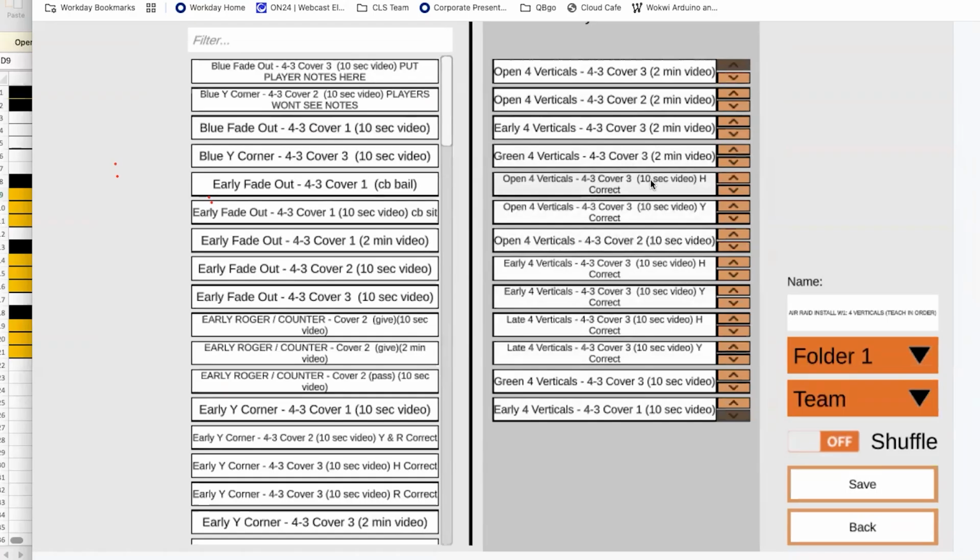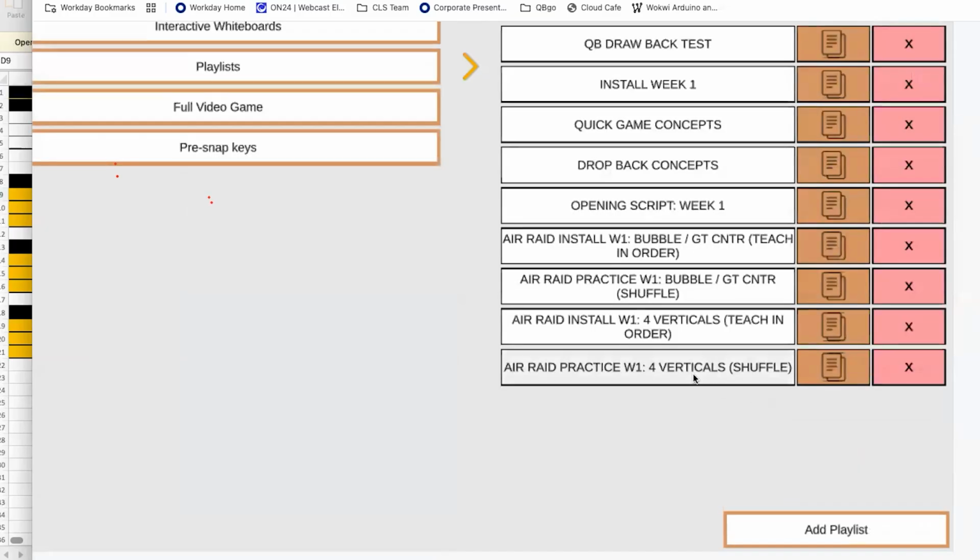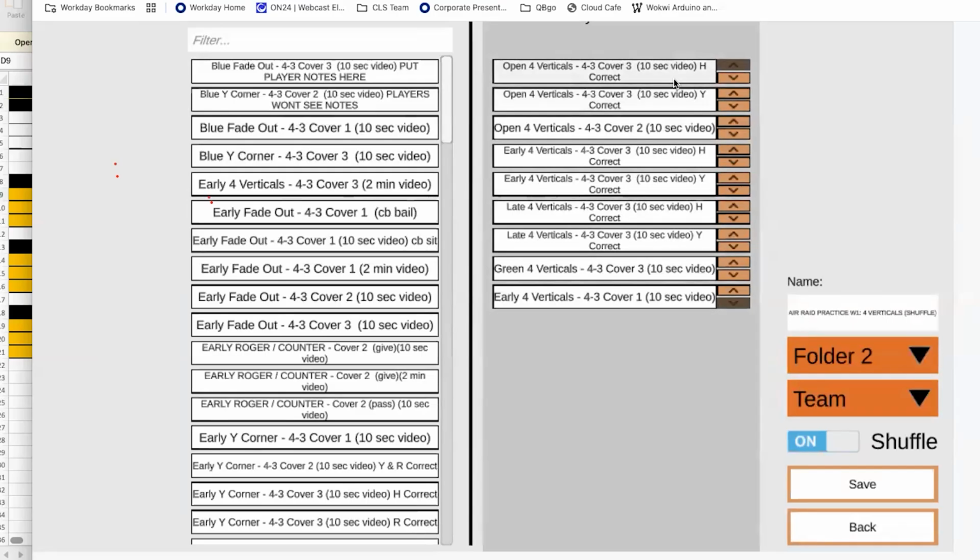And so you're going to practice in order. We're going to go through in order. Open four verts against cover three. And again, we made different types, right? So one time the safety will go with one receiver, another time the safety will go with another. You won't really know, and you'll have to choose the right receiver by clicking on them, okay? So we have all these different scenarios, late, early, green, cover one, cover two, cover three, but you're going to practice them in order.